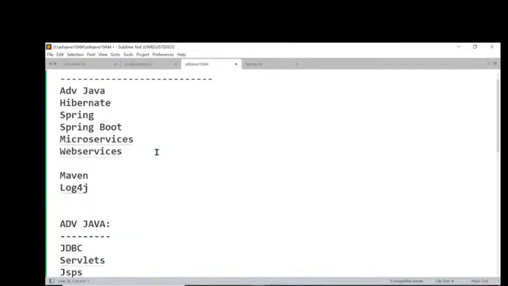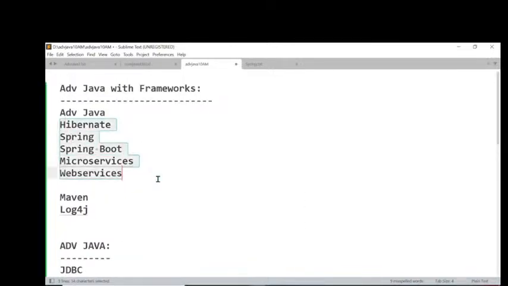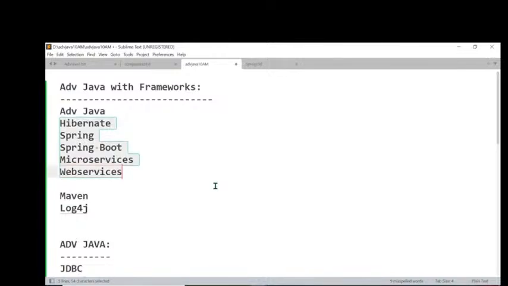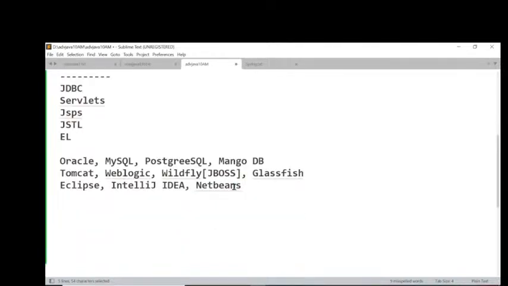But when we are moving to the frameworks, like Hibernate, Spring Boot, microservices and web services, definitely I'm going to use Maven. After introducing Maven, we are going to understand the NetBeans IDE. Understand guys what I'm telling you now. Right, so these are the extra tools I'm going to use for our applications. From the databases point of view, these many databases we are going to use. From the servers point of view, these many servers we are going to discuss in our class. And from the IDEs point of view, majorly for advanced Java, Eclipse and IntelliJ IDEA we are going to use. For frameworks level, I'm going to use the NetBeans IDE also. These many servers, IDEs and databases practice I'm able to provide in our classes.